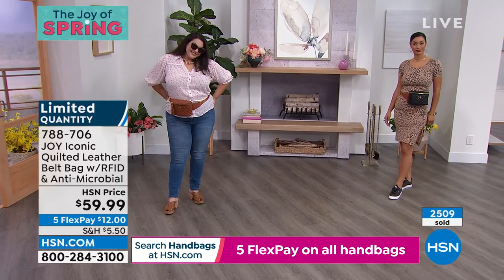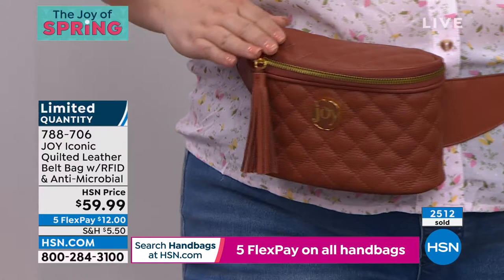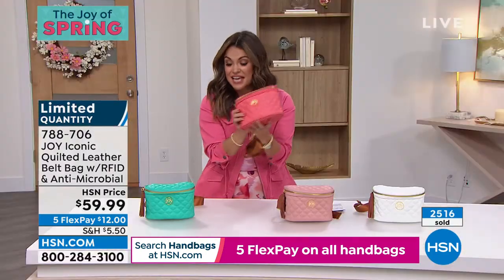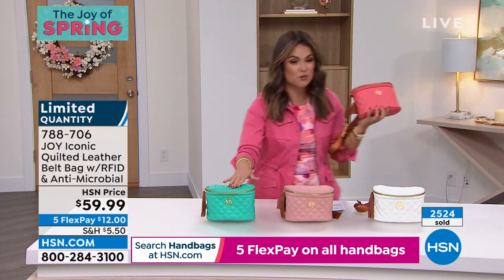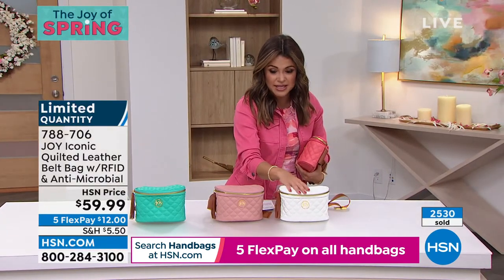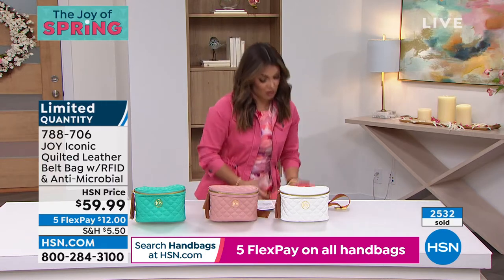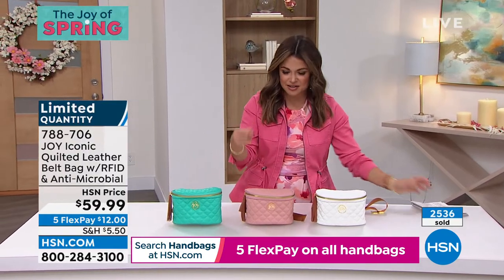The black you see there is gone. The cognac you see there is gone. The sugar coral is now gone — congratulations. This is going to be the next one to go: the Atlantis green, that's on its way out. Your best bet, and even then it's like 100 to go, is the dove white, and then we have the rose quartz too. All beautiful colors, but they're disappearing — they're flying out of here. It's insane.